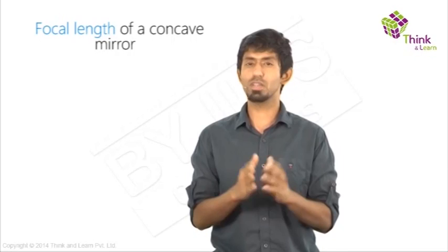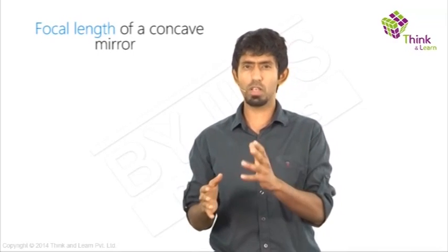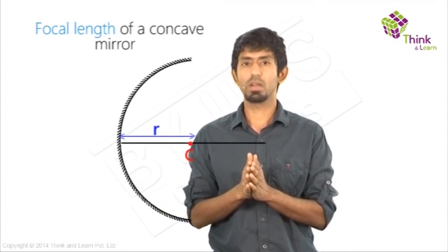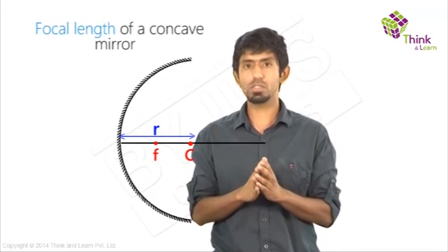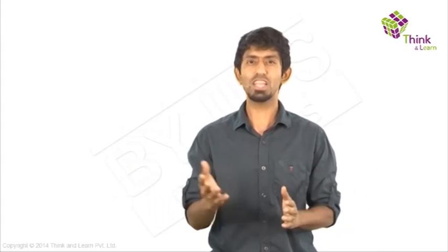So you didn't really ask us, or we told you that we'll tell you in a while, when we said that the focal length of a concave mirror is going to be exactly half of its radius of curvature. So we didn't really prove that, did we? We take a spherical mirror, we said that f equals r by 2 or r equals 2f, either way. Now we told you we'll tell you how this works, and the truth is it doesn't really work that way. We lied to you, right?